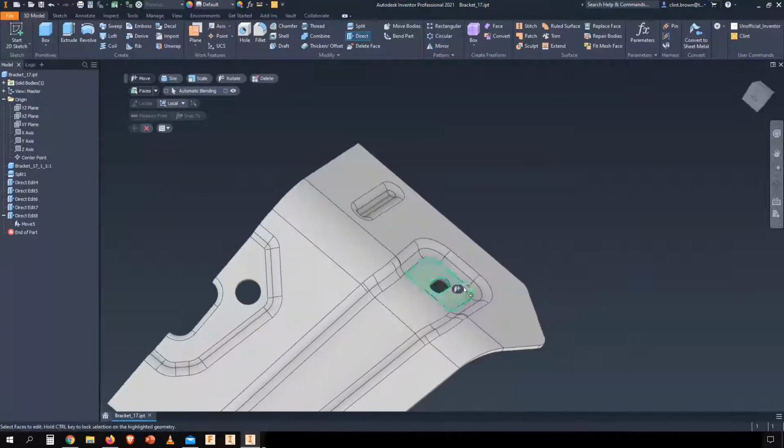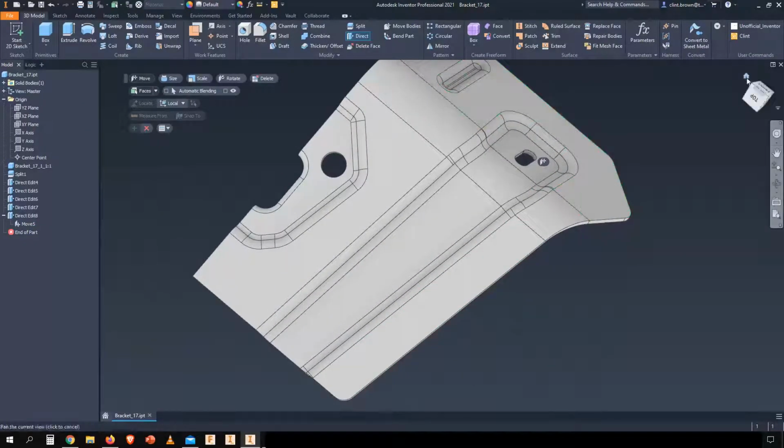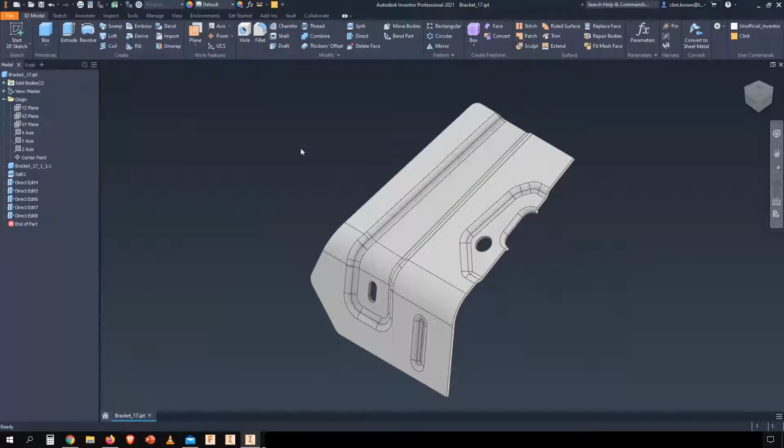So we've made changes to those 3 key areas of the model. And we can now see what it looked like before we made any changes. We're just going to use our end of part marker here. As we drag it down, you can see the hole get bigger, our depressed area move up, our slot move down to 90 degrees, go shorter, and our slotted hole go longer.